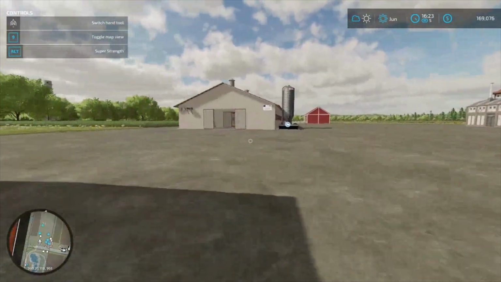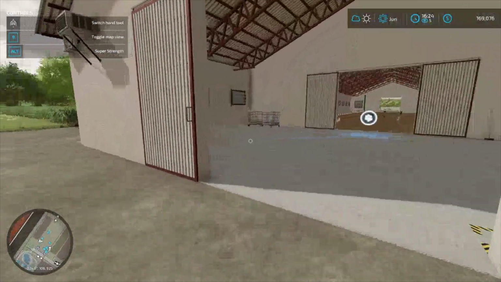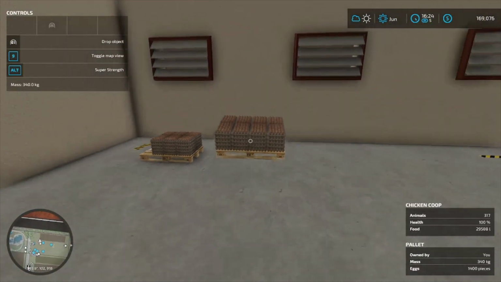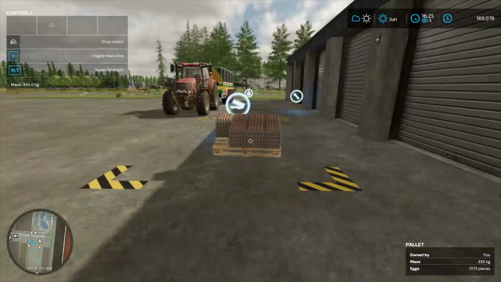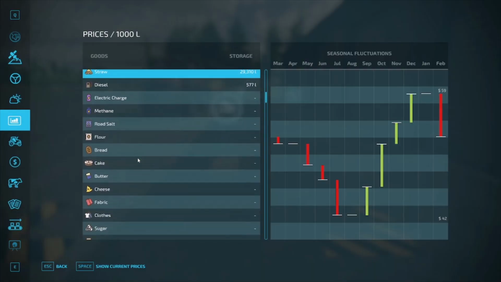I just need to check on the chickens, make sure there's not a ton of eggs in there. I mean, there's a few, it's fine. We'll get these over and drop them in there. I never did look to see what eggs were. I think we got one down at the other end too. Eggs.